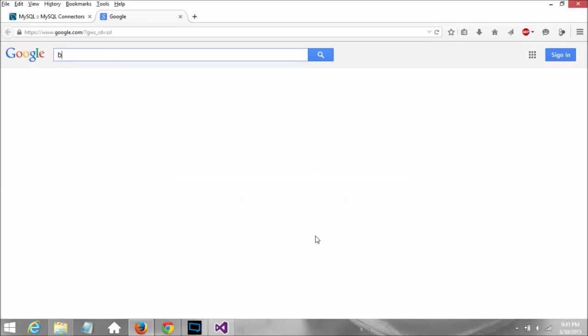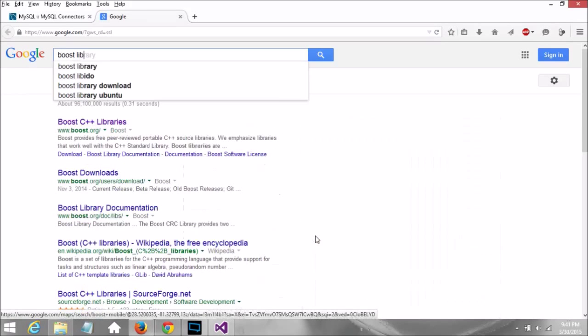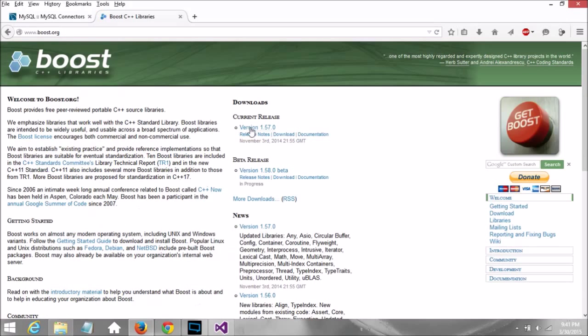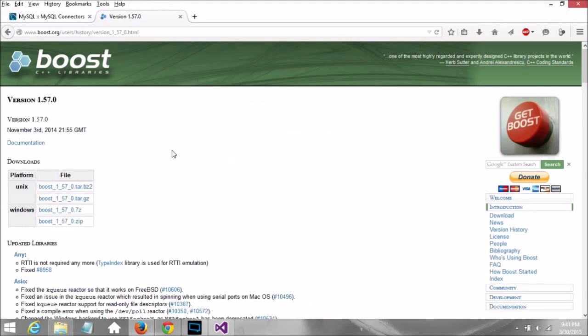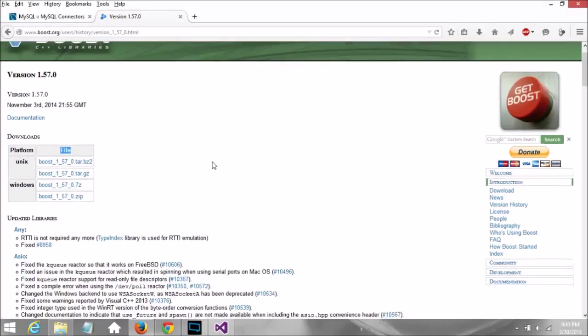Only other thing that you need is the boost libraries. Wow, that's pretty quick. Boost.org. Get the version 1.57, sorry. I think they would upgrade to a 2 by now, 57 revisions, but okay. Go ahead and get the .zip, I guess .7z, whichever one you want.